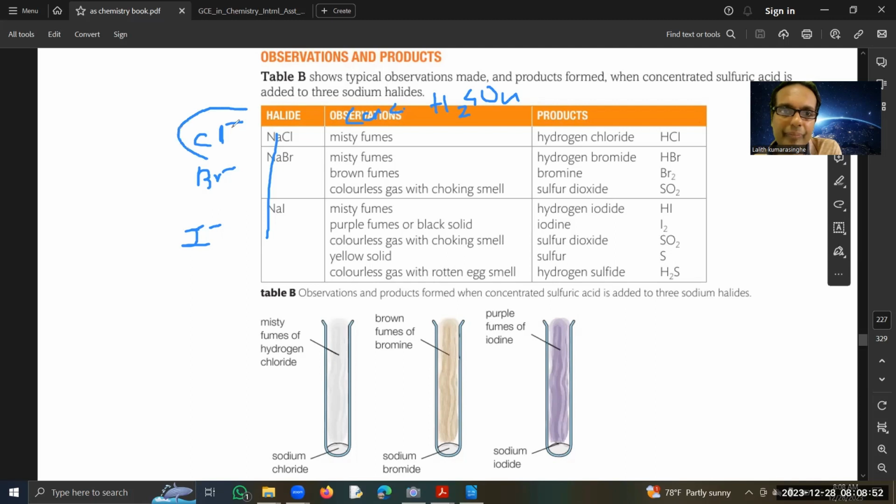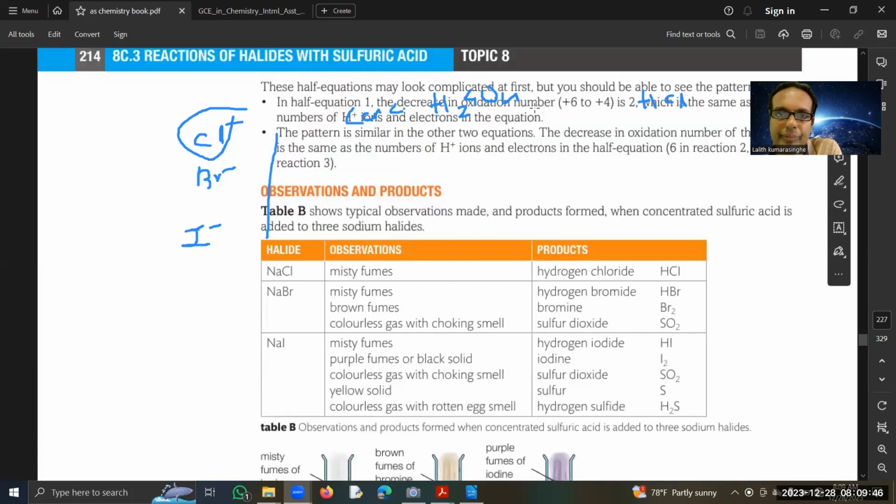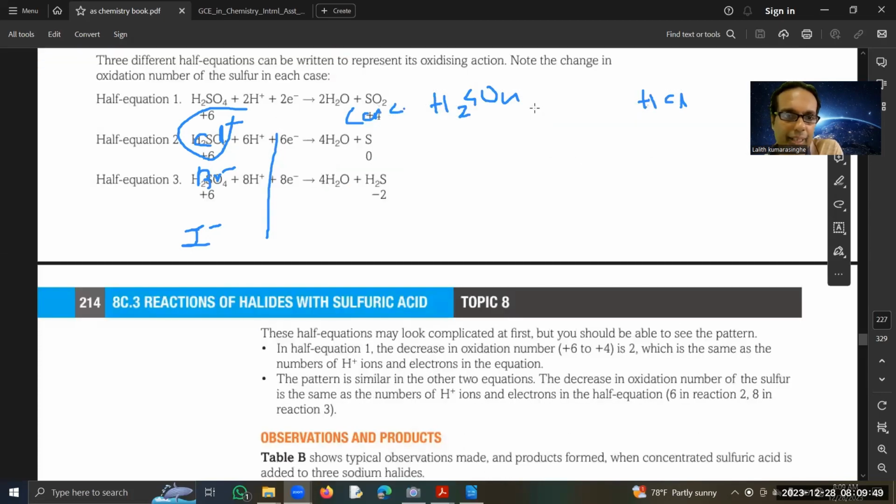Okay? So it will produce HCl. So you can say it is not even a redox reaction. Nobody got oxidized, nobody got reduced. You can consider this as if you want something like a double displacement reaction, but it's not redox because you get just hydrogen chloride. It's HCl. You get HCl. Reaction.